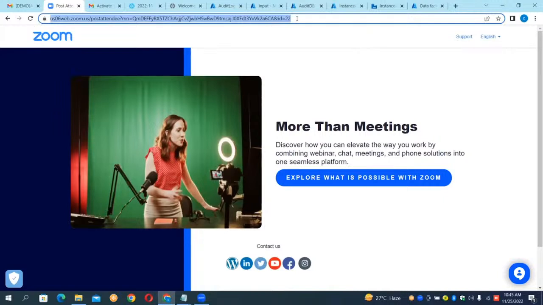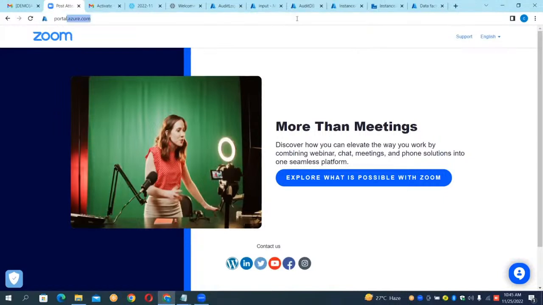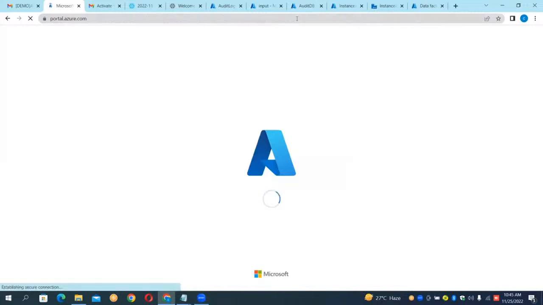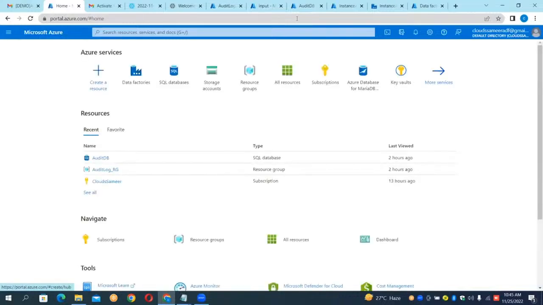Just type portal.azure.com. Use the web page directly called portal.azure.com. In this, can you see here? You have the storages. For seeing the storages, guys, click on more services.